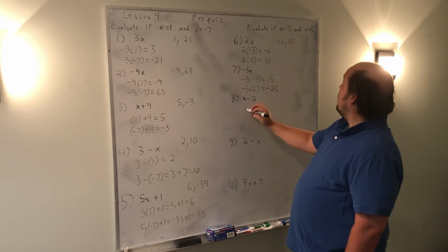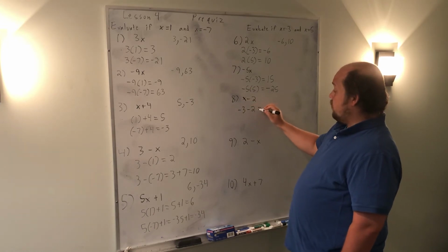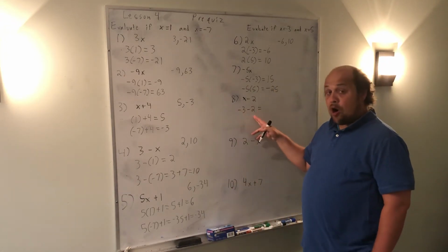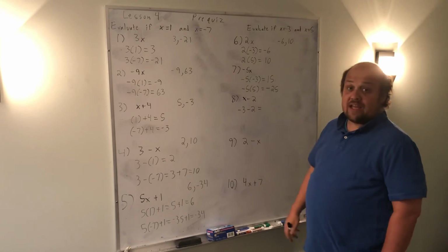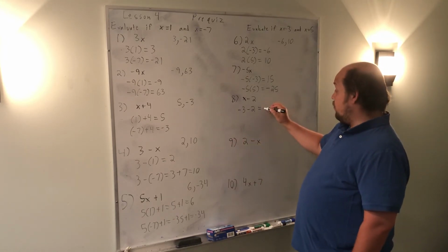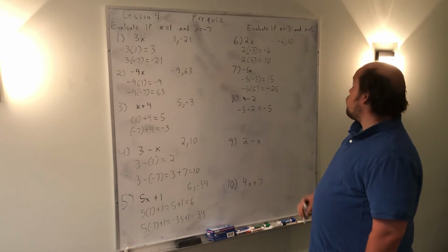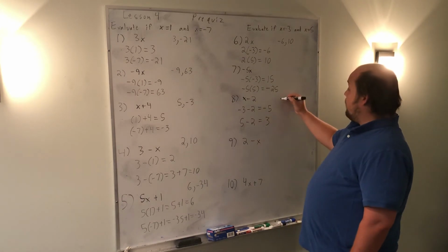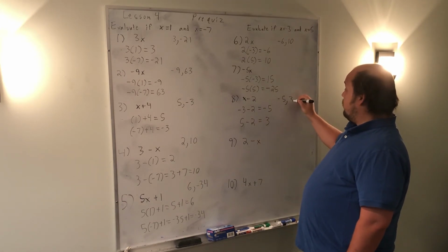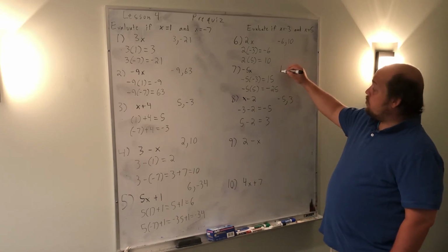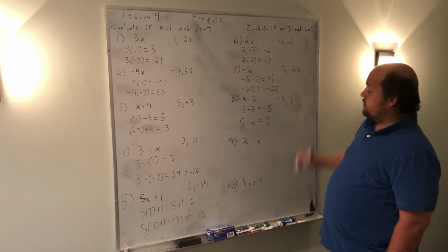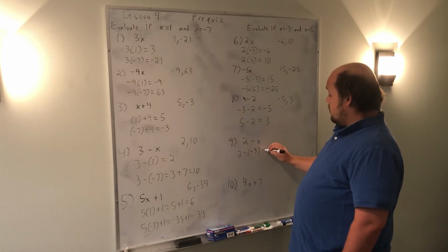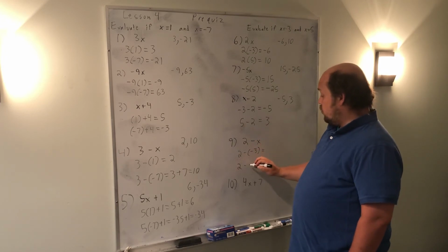For problem 8, I'm plugging in -3 minus 2. Again, I like to picture this like owing money. I owe somebody $3, I borrow another $2, that makes me even more negative. Now I owe them the 3 and another 2 for a total of owing them $5. When I do 5 minus 2, I just get an answer of 3. So I'd record my answer as -5, 3. Sorry, above I forgot to state the answer. It was 15, -25.